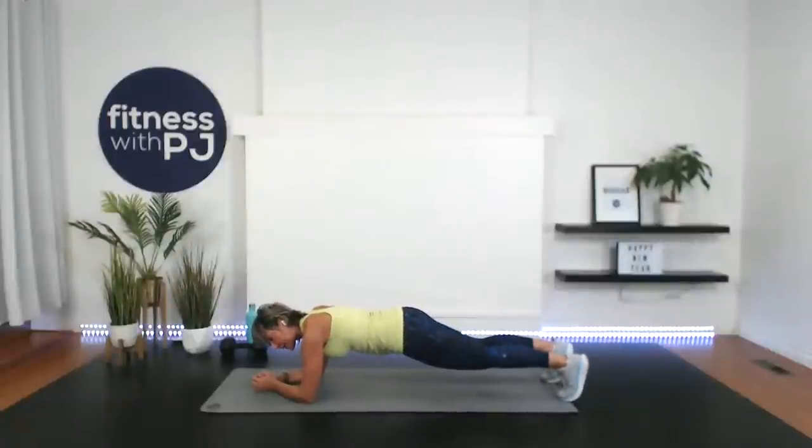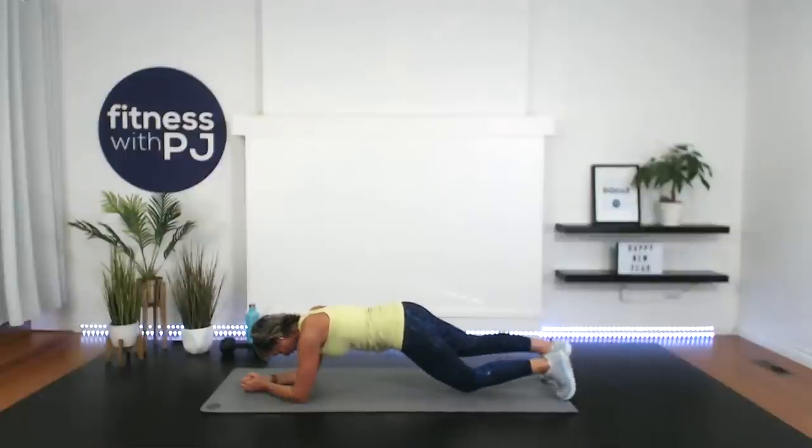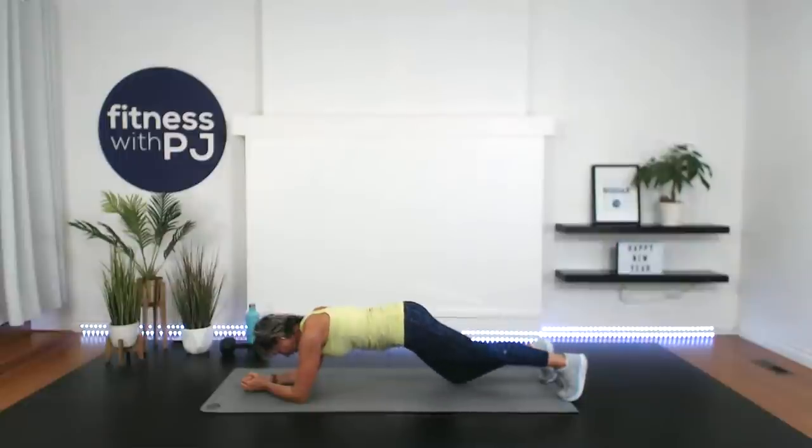Now hold the plank. Time. Hold the plank. I'm not sure if you can hear that timer. Now, for those of you only on the toes, we go back to single. Single, single.